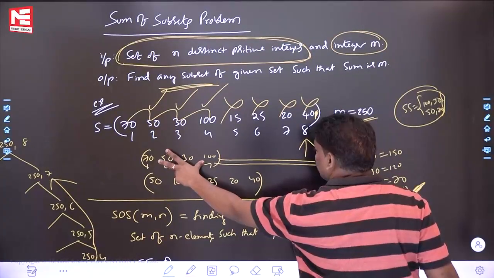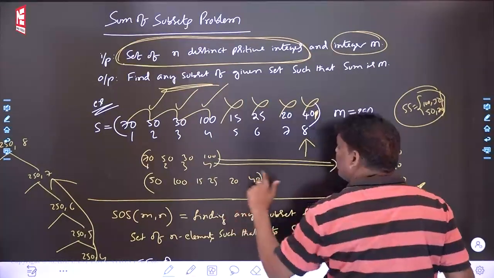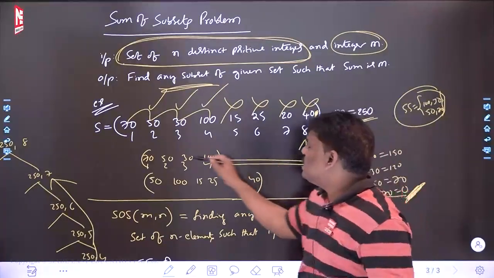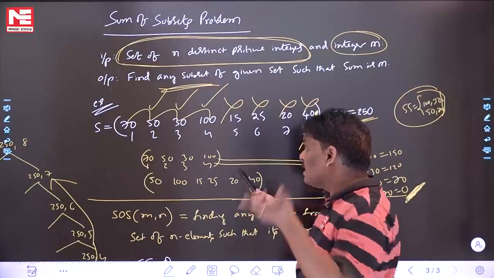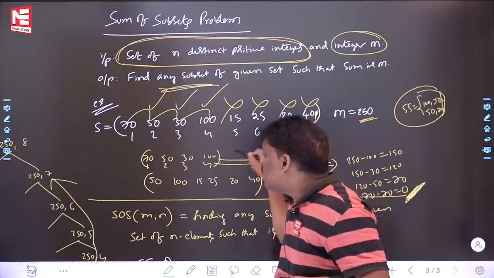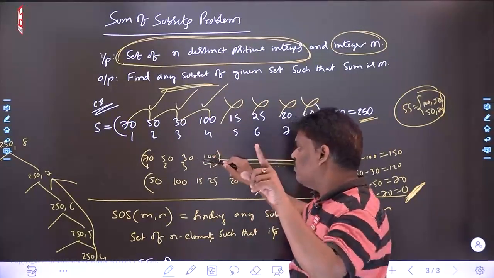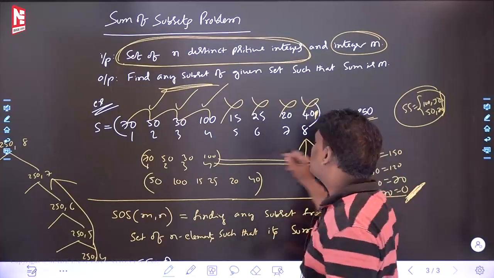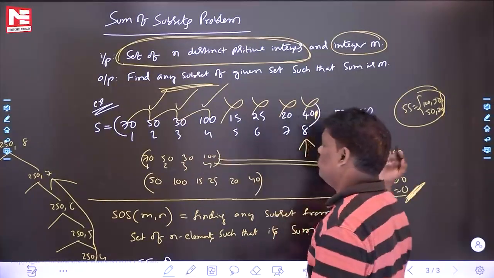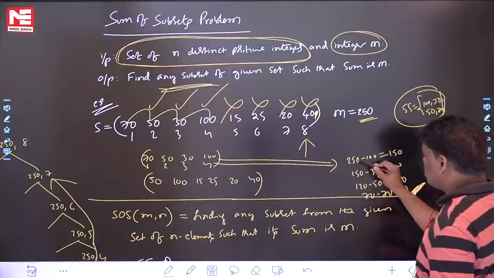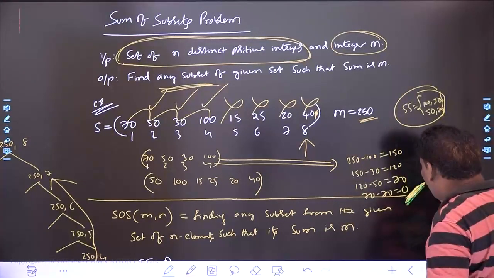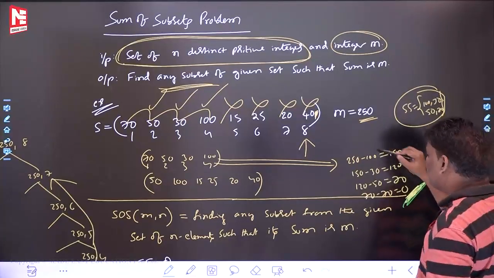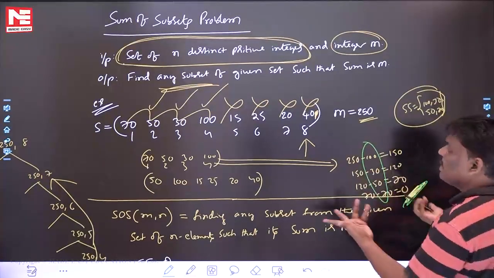This subset sum is also m. This subset sum is also m. What is the meaning? If you add all of them, it will become m. That is one way. One more way: from m, subtract all, it will become 0. See this one, m is 250. From m, you subtract all these elements one by one. Lastly, you get 0. That indicates that whatever you subtracted, if you add all, it will become m.